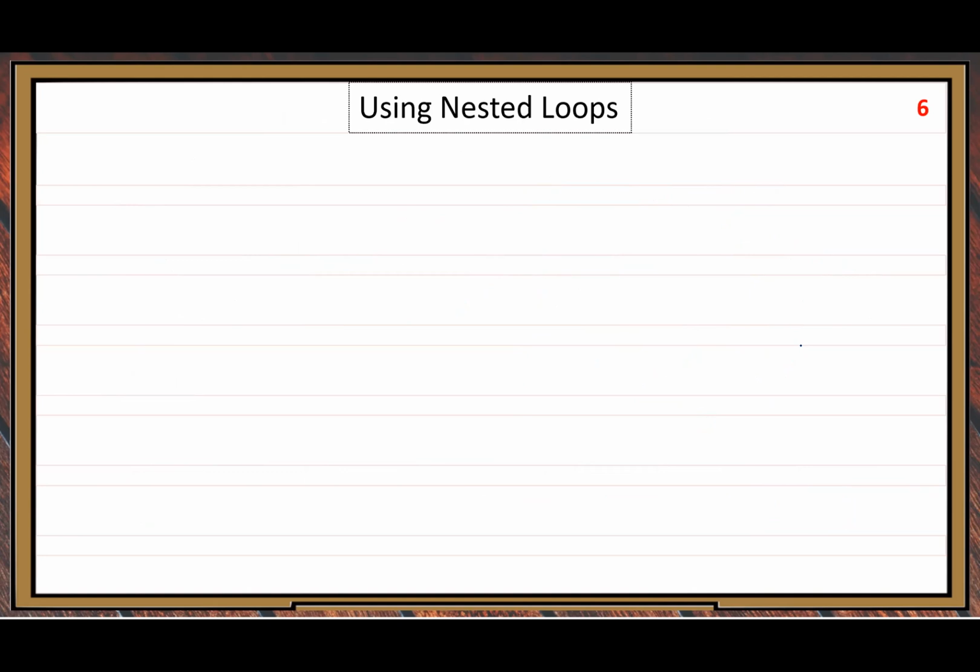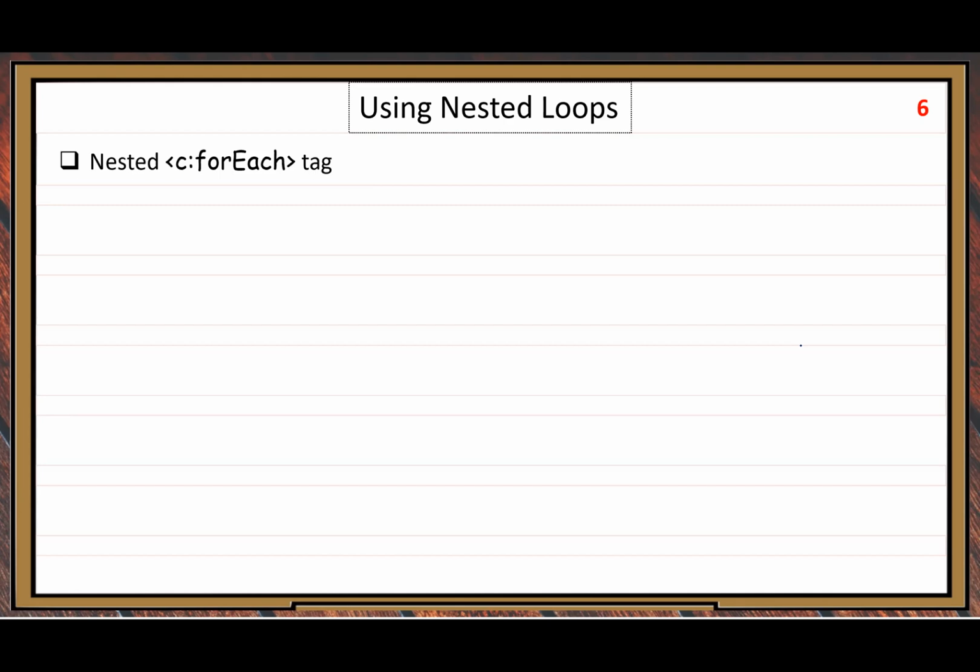Next, nested loops. Sometimes we need to nest them. When you display a table, we know a table is a 2D structure, rows and columns, so you should use nested loops.